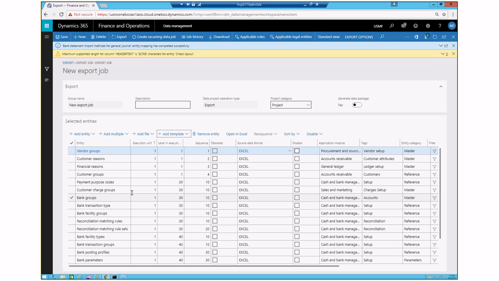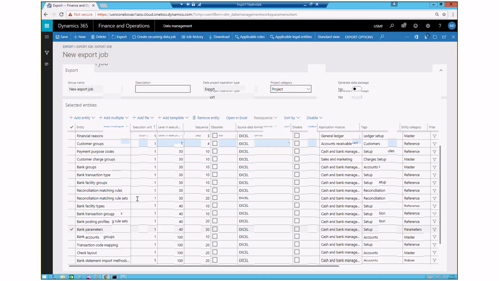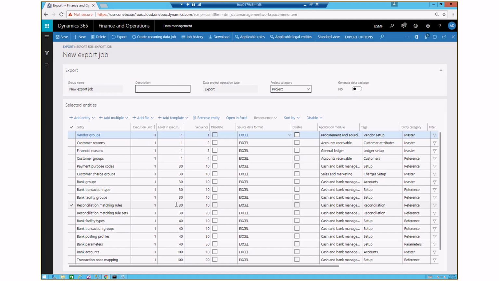It brought in that entire template, and also notice it brought in all the sequencing for you as well. So although you have all the different methods I showed you, you might want to consider just using the templates to get the sequencing set up, and then you bring them all in and then maybe delete them if you don't need them.